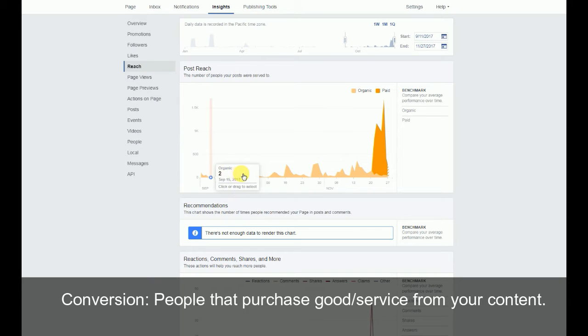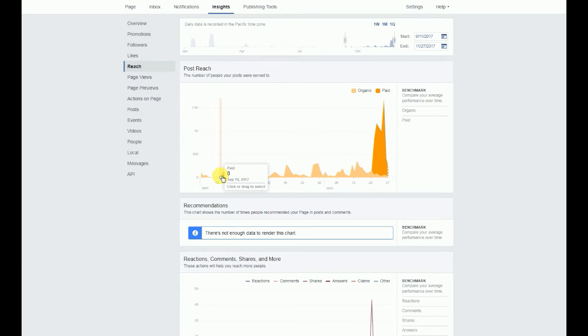We're going to take a look at the year 2017, from about mid-September to near the end of November. You can see all the light orange is non-paid organic reach for any content that was posted on this page that I manage. Looking towards mid to late November, we have a good amount of non-paid reach, about 357 here, not bad for a moderate size company. And then we're going to look over at paid reach.